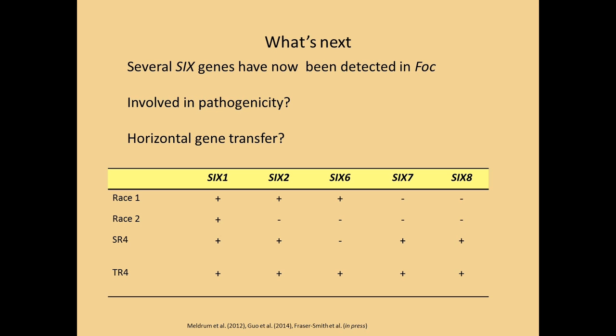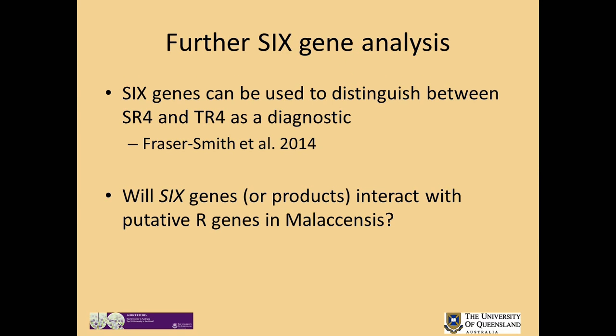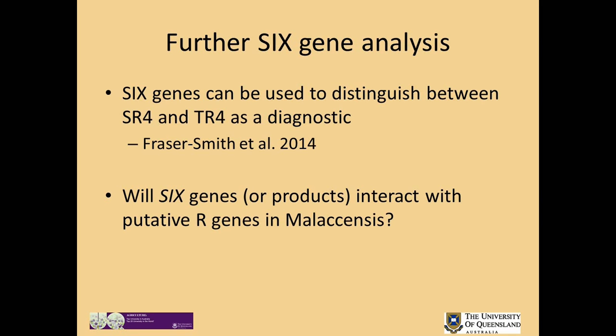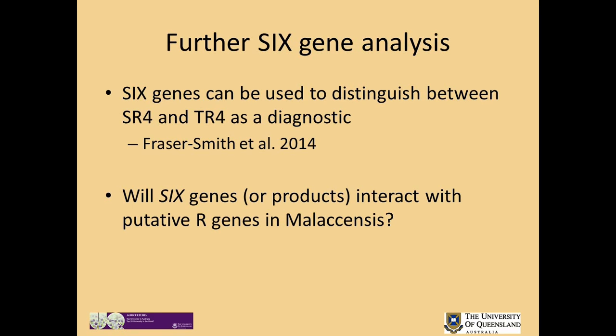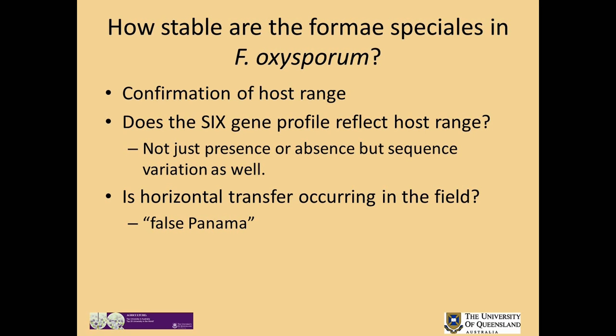We haven't proven that yet, and hopefully Liz is going to do that with knockouts and transgenics. We will try and manipulate some of these isolates to see if there's a gain of function or loss of function with transgenics. And so we'll continue to do that. So we know that 6 genes can be used to distinguish, so it's a useful diagnostic. And also we want to look at the actual action of these 6 genes to see how important they are in attacking the banana plants. Why is tropical race 4 so aggressive? So these would be reasons that we'd want to look at it.